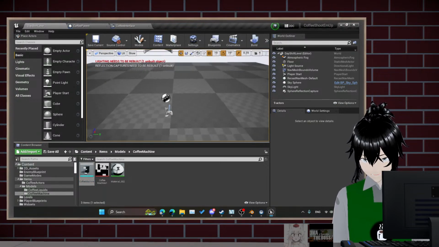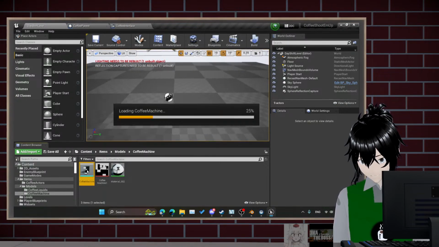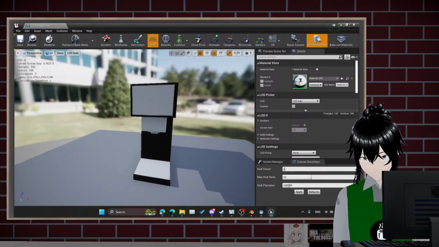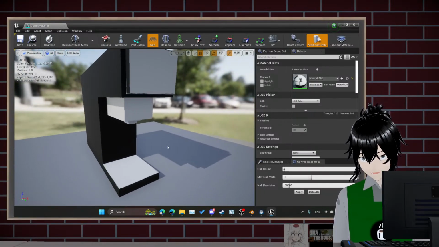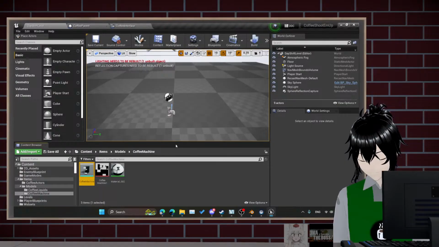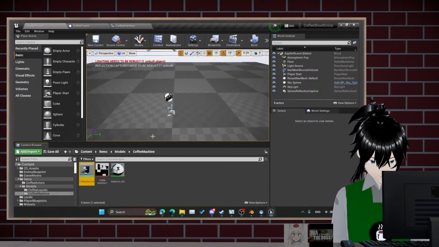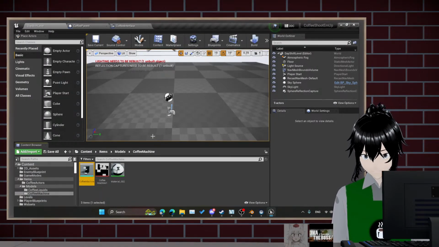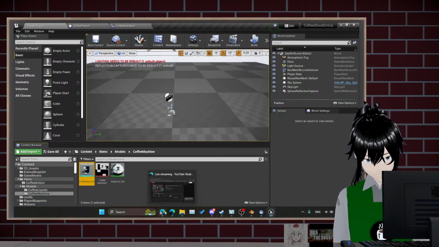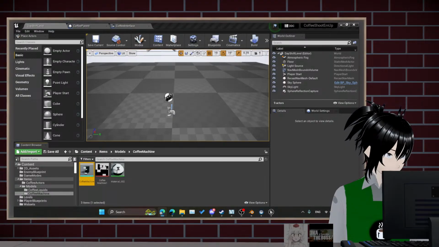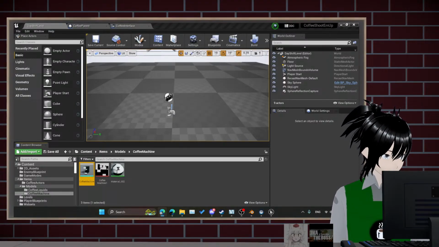Now the question is how to get this to appear with the UI. Oh, I spent way too much time on that. All right, what else do we need to model?